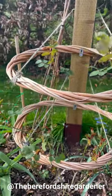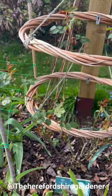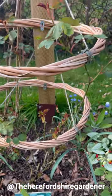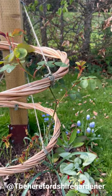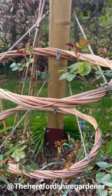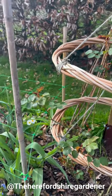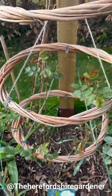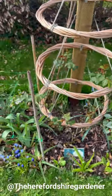I had a look for aphids earlier today. I found a few on some of the roses but not very many. I'm not using pesticides, insecticides, anything like that - I'm just coming along and flicking them off with my hand and squishing any that I can find. I want to reduce damage to other pollinating insects and hopefully nature will restore the balance. I know a lot of people at the minute are having problems with aphids.